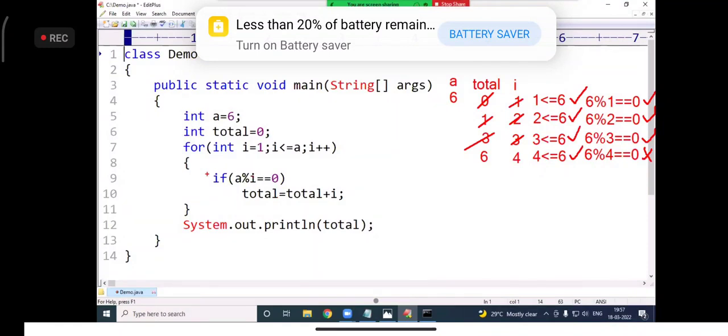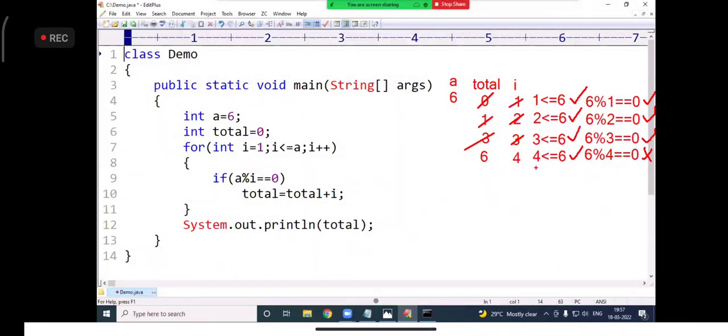Now out of if, I plus plus, I will become 5. 5 less than or equal to 6, true. But 6 modulo division 5, remainder 1. 1 double equal to 0, false. It is also not added.